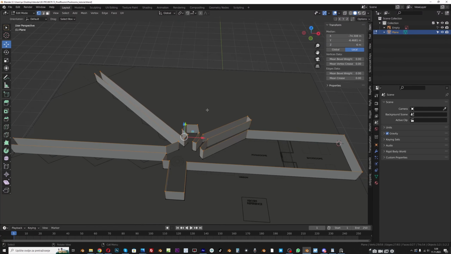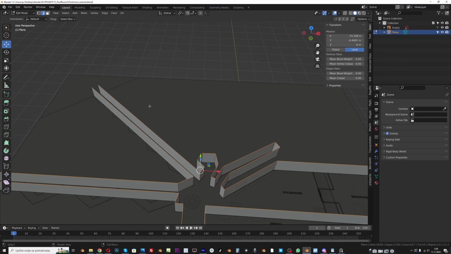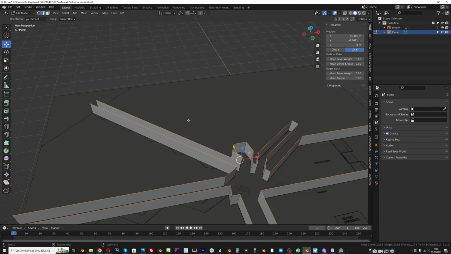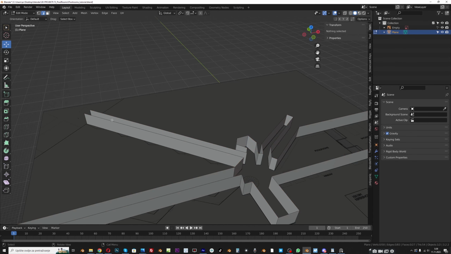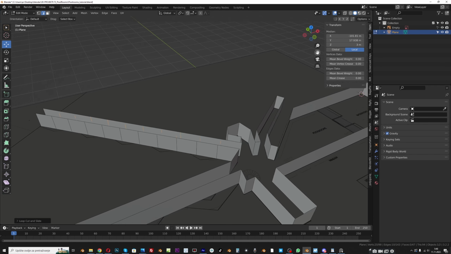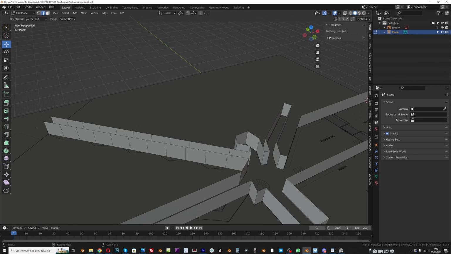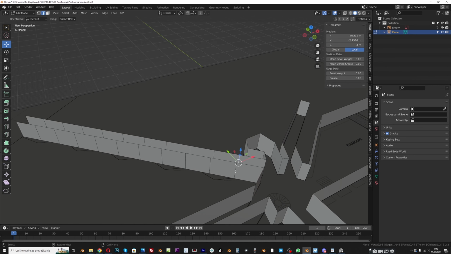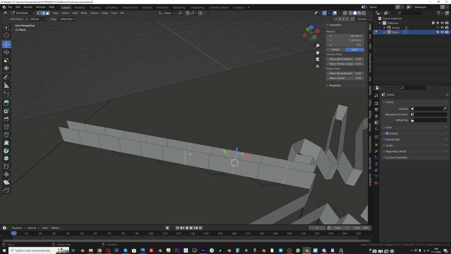Now we can create this zigzag effect here, so I will select this edge select, and I will go to edit mode, and I will add 10 loop cuts here. So just Ctrl R and scroll mouse to add 10 loop cuts here. Okay, and I will do the same to another side, so Ctrl R and add 10 loop cuts here. Okay, and now I will select every other couple of loop cuts here. So select first one and hold Shift and just go with every other couple here.